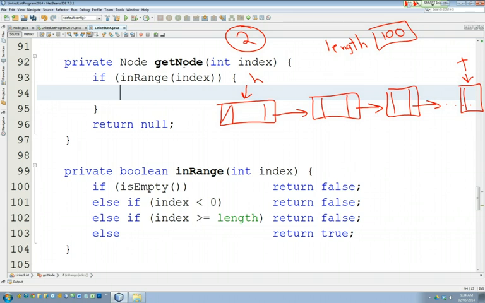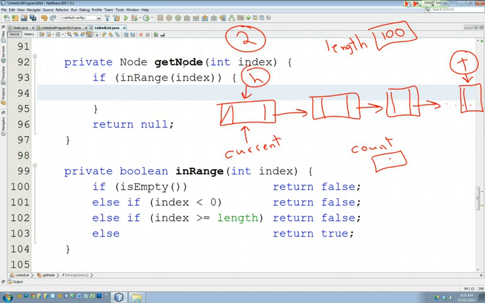Sounds good. So what we need to do now is travel through this list and get to spot 2. But unlike an array where we can just ask for a number and get it, we can't do that with a linked list. The only way to enter the list is either through our head node or through our tail node. Those are the only access points. So what we're going to do is make a little temporary node. We'll call it current. We will start it off at the head.